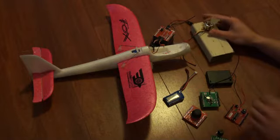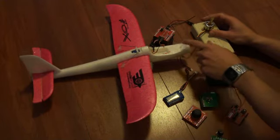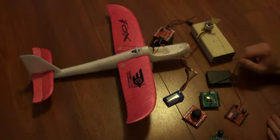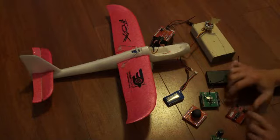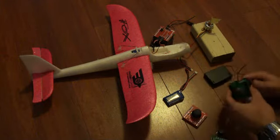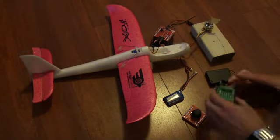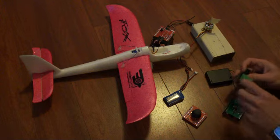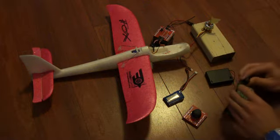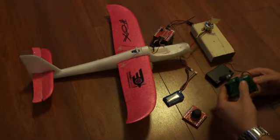Got it connected here to a brushless motor with the plush 6 amp speed controller. This isn't the motor that would go on that plane, but it's just what I had laying around for a demonstration. So I'll put it together. I've got the wireless platform that goes on first. And this is the terminal platform, and conveniently a 10K pot fits really nicely into that terminal, so I'll put that on here.